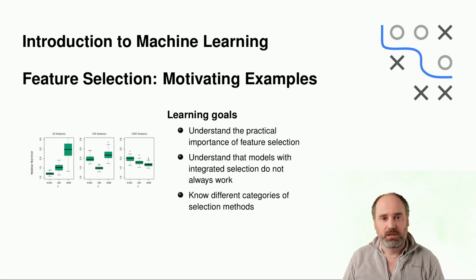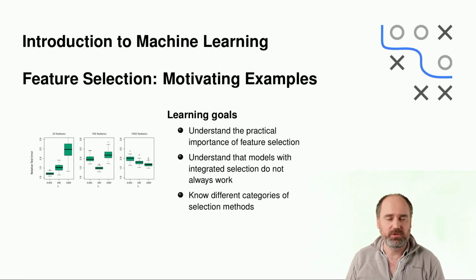And in this session, I'm not going to introduce any first algorithms for feature selection, and we're not going to add any more theory to this. I'll just take a further look at motivating the practical importance of feature selection, and look at a bunch of examples which hopefully help us to sharpen our intuition a bit. And then again, I'll discuss a bit more different categories of selection techniques and so on.